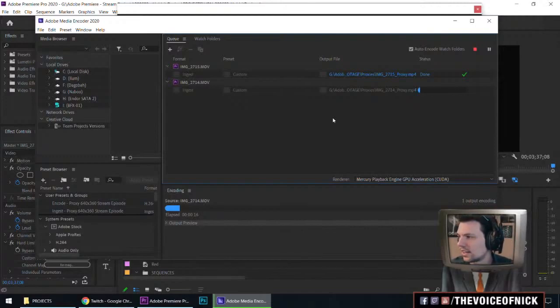It's like you're making a secondary clip that's very small. It's almost like a standard def clip that fills in for the high def clip in your editing sequence. And then when you export the sequence to put it on YouTube, it'll actually export it with the correct high def settings. It'll replace it because it knows where all the time codes are, so it switches them out. It's really useful. And if your computer ever has a hard time playing back clips while you're editing, you probably just need to make proxies for it.